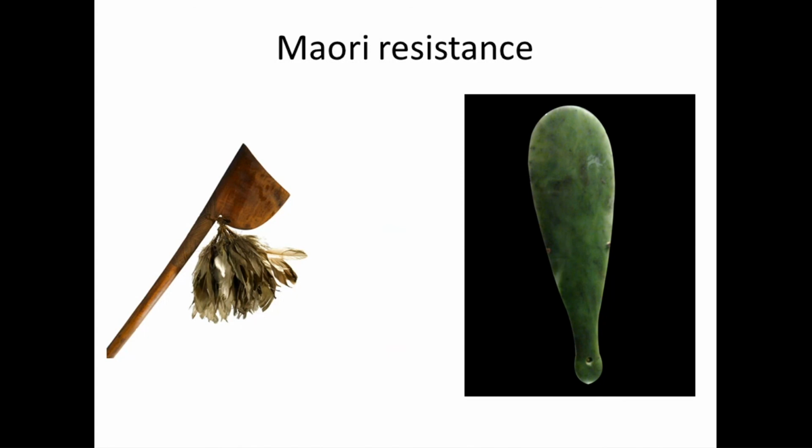There were various so-called New Zealand wars, and this is why the modern legal constitutional basis of New Zealand to this day is the Treaty of Waitangi, which was signed between the Crown and the Maori people in 1840, and uniquely was produced not just in English but also in Maori language. So to this day, New Zealand and the New Zealand state is officially a blending of European culture and Maori culture. That's not to say all is perfect, but it's certainly a very different situation to that which arose in most places that were European colonies.